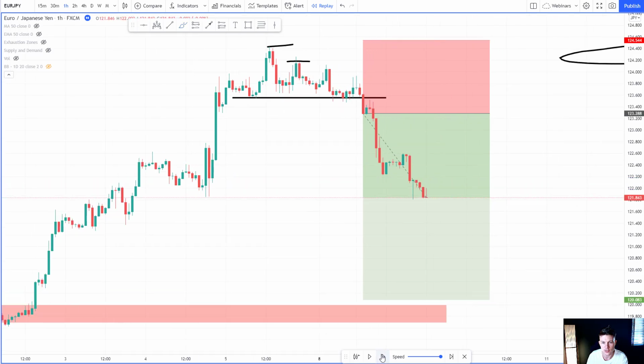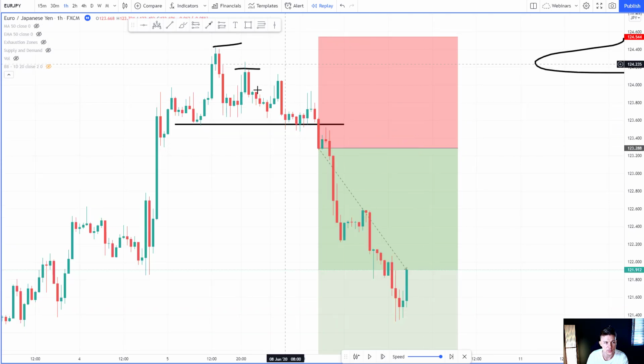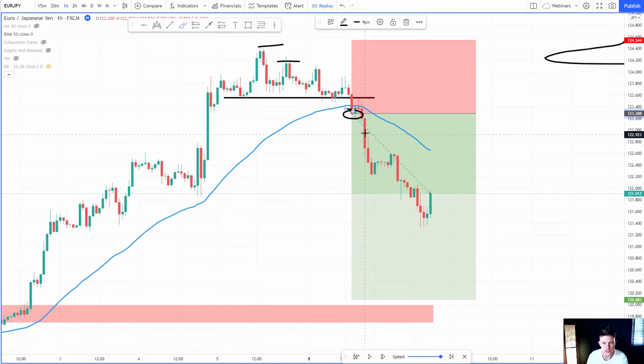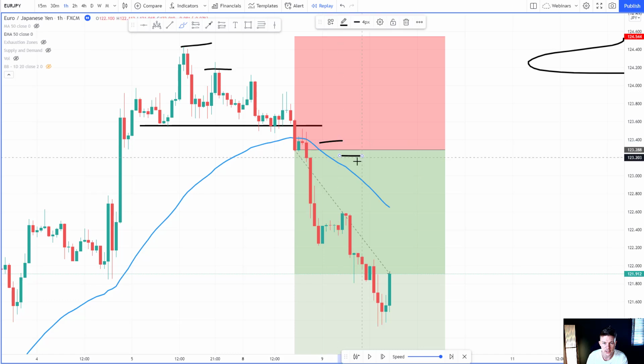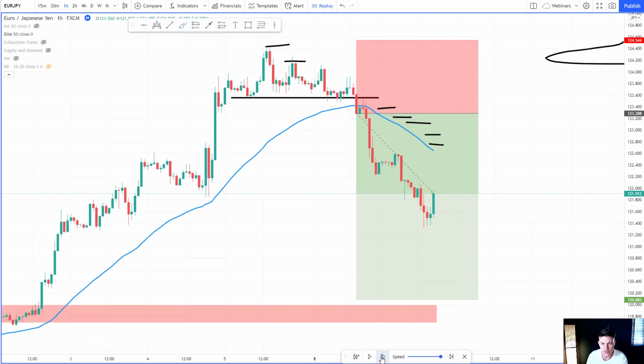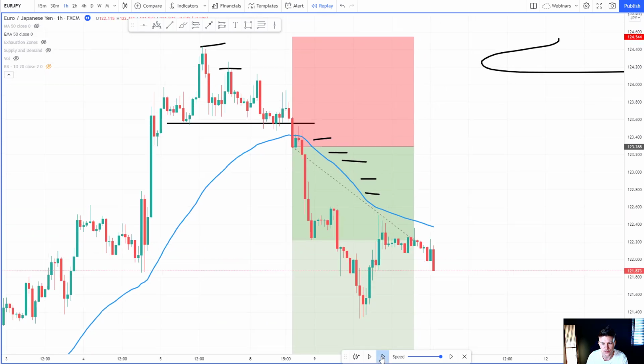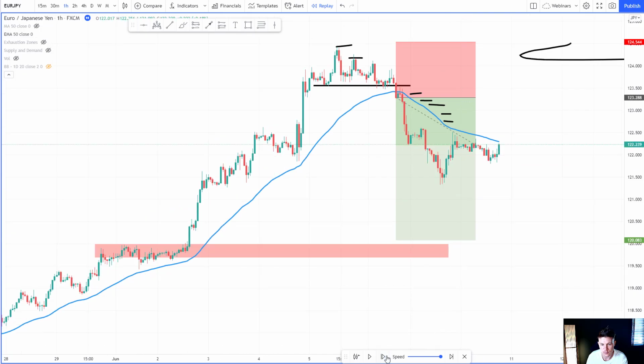So totally normal. You could decide, for example, to throw a moving average on your charts, maybe the 50 EMA. And by the way, you can see the breakout approach happened with also the break of the EMA. You could then decide to trail your stop loss behind the moving average if this is something that you are interested in. And let's see what happens. We're just going to follow the price action and see what happens.